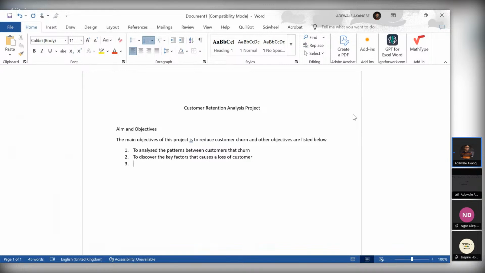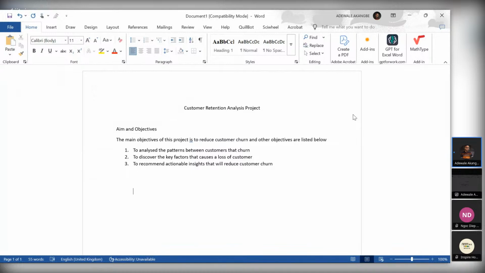Then number three, to recommend actionable insights that reduce customer churn. Can you see? Now you have written the objectives. So now you have your objective. This is what you want to achieve.